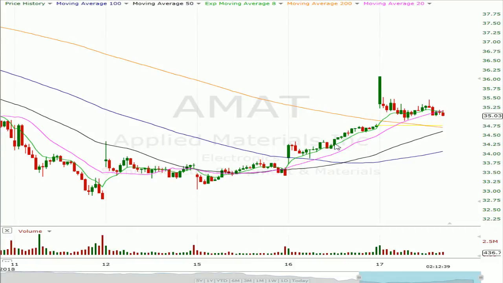Now into the close yesterday, into the afternoon, that 33.50 straddle had skewed dramatically in the bull's favor, right? So now instead of being 50-50, it was like 90-10 bull to bear, right? So the 33.50 call is probably worth over $1. I mean, it was trading above 33.50, 34.50, whereas the 33.50 put was probably only trading for like 10 or 15 cents.